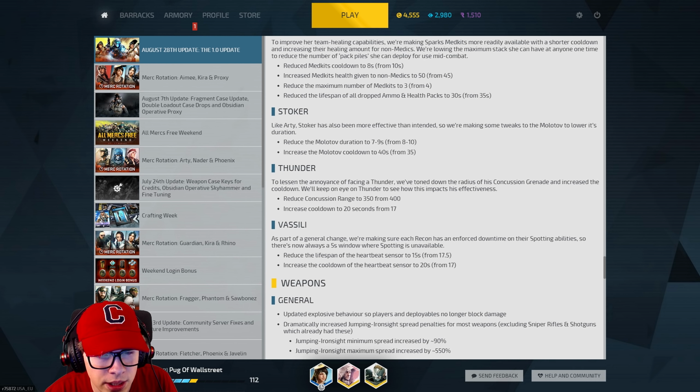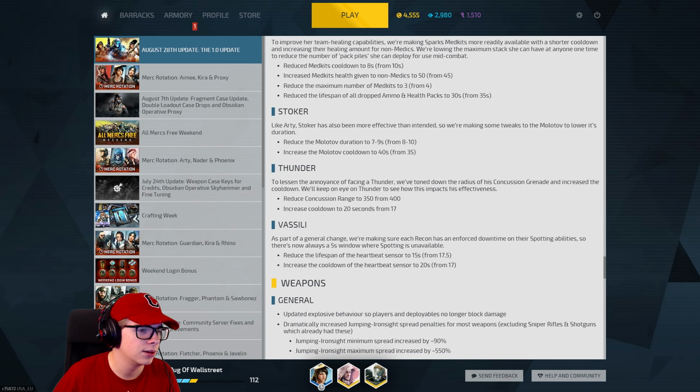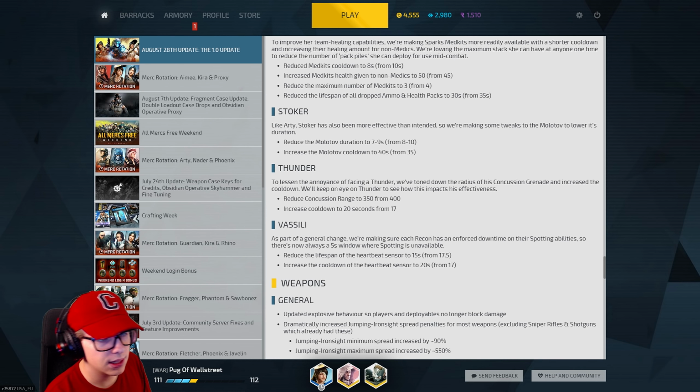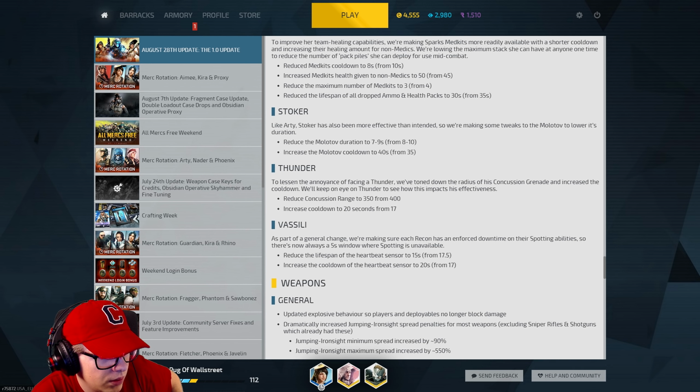Thunder. To lessen the annoyance of facing a Thunder... Frosty Espresso, Thunder is annoying. Developers said it themselves.